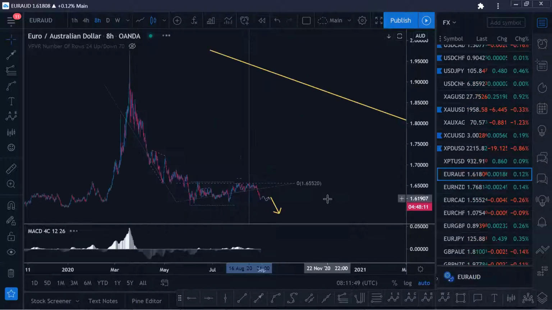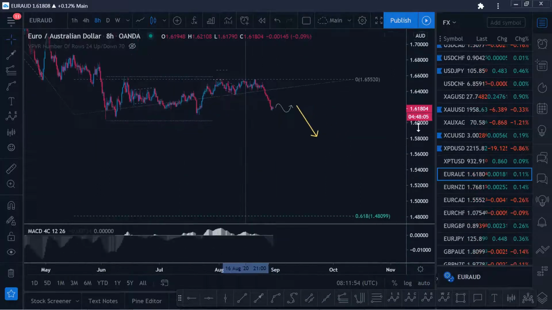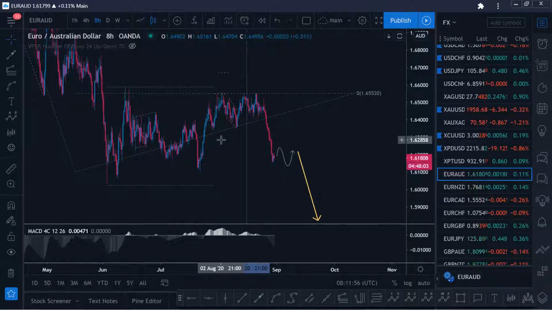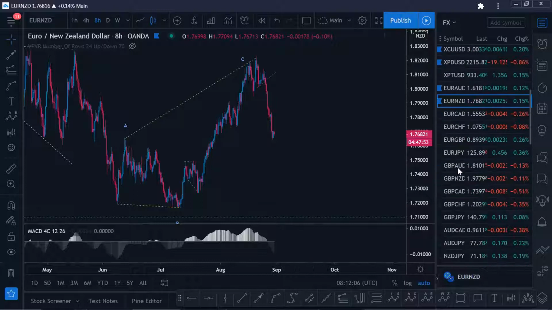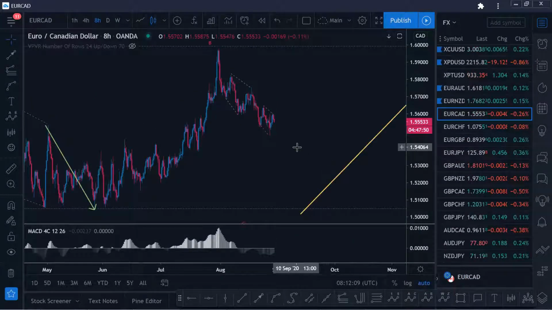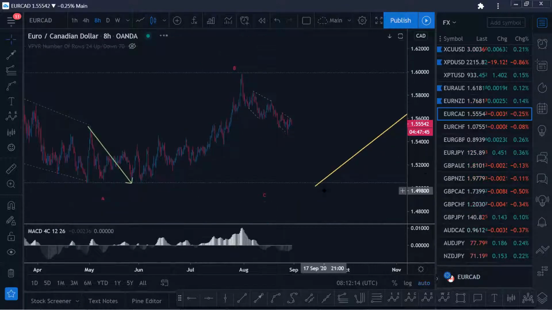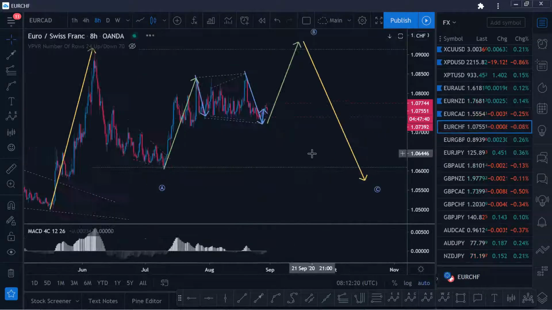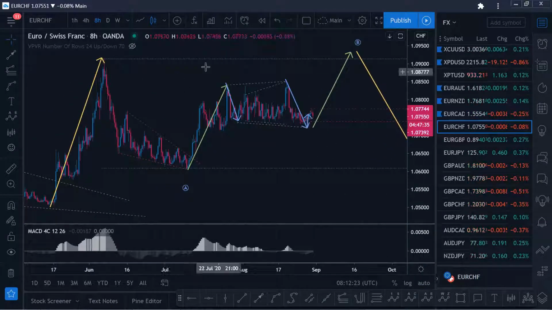Euro Oz, I like continuation to the downside. I think we've reached the end of our correction like we've been looking for. We are finally heading down after months and months of messiness. So I really like Euro Oz short if you can find a correction, and Euro New Zealand short if you can find a correction. Just be wary of a turn in price there. I like Euro Cad short if you can find the trade. It's been a mess. I like Euro Cad long at the end of the month or middle of the month moving forward. Euro Swiss, I like a long trade here short term because it's been such a mess to start with.